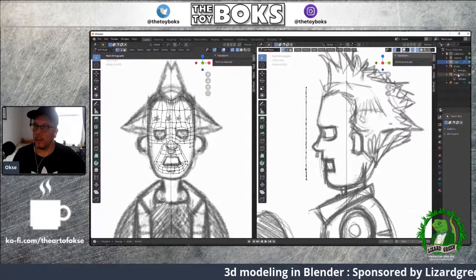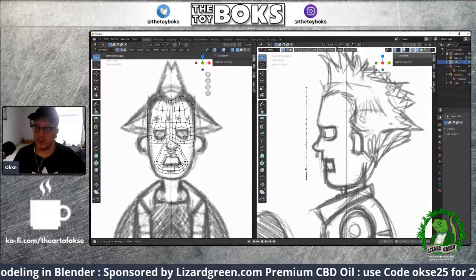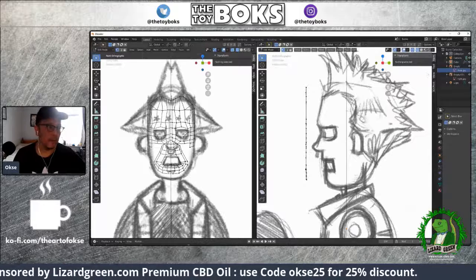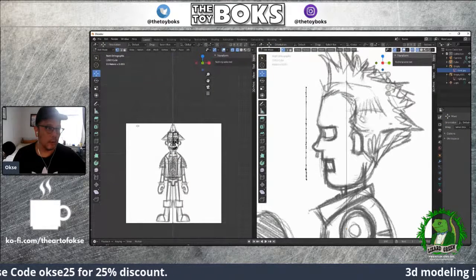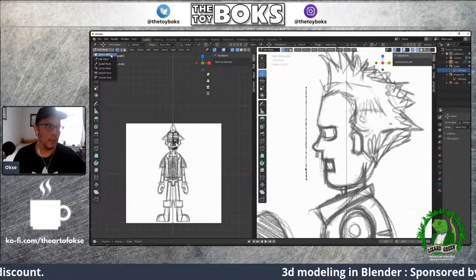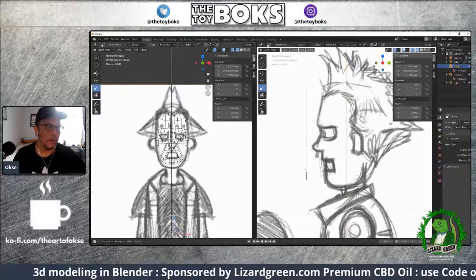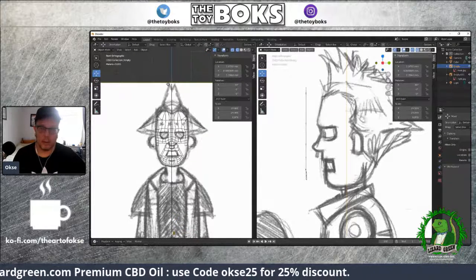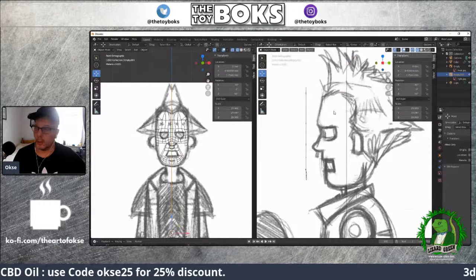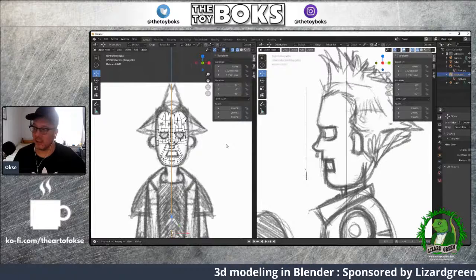I need to move these guys up a little tad. Just a tad, not too much. So we get the front and that move. Object mode. Just move that up a tiny bit like that. Cool. Brilliant.